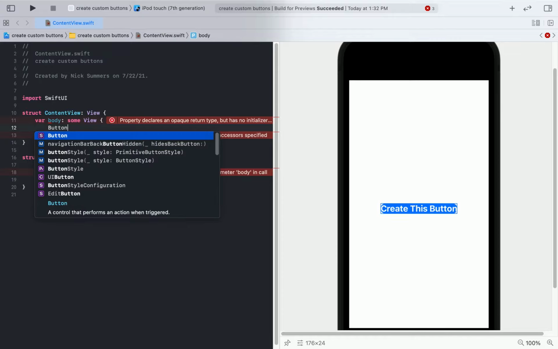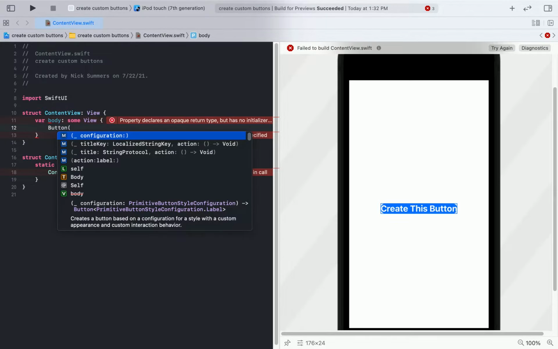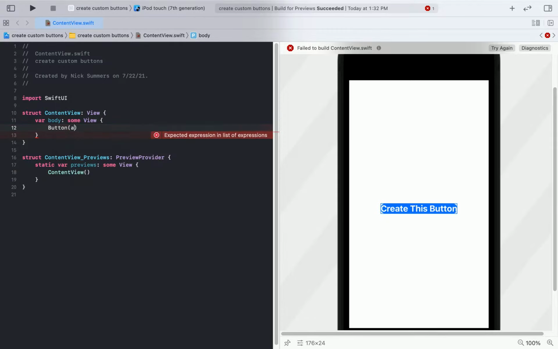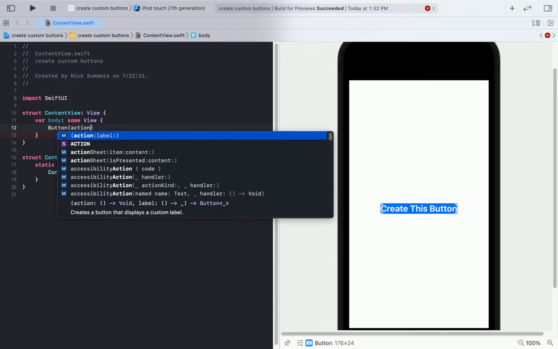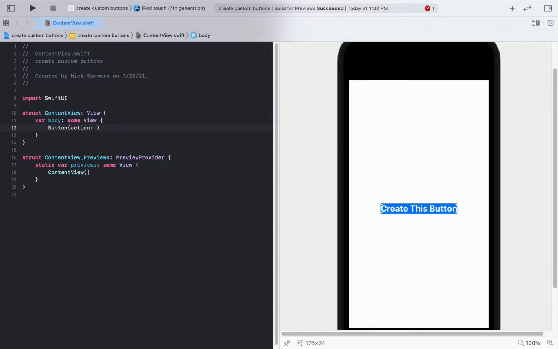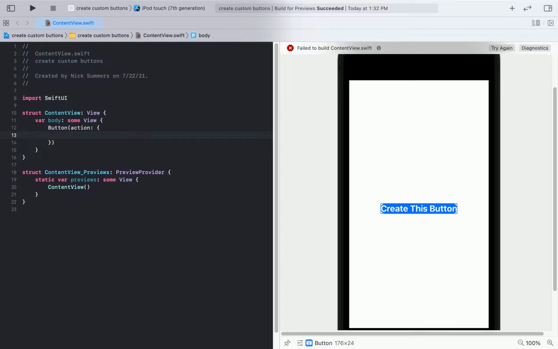So you can do that just by typing the Button keyword, and then we'll have an open parenthesis. And when you tap a button, it's going to do something, and that's going to be called an action. So we need to let Xcode know what the action of our button is. And we can do that by specifying action, then having a colon. Then we'll have curly brackets in which we'll actually pass in the action. So here we will print hello world. And that's simply the action that's going to happen when our button is tapped.